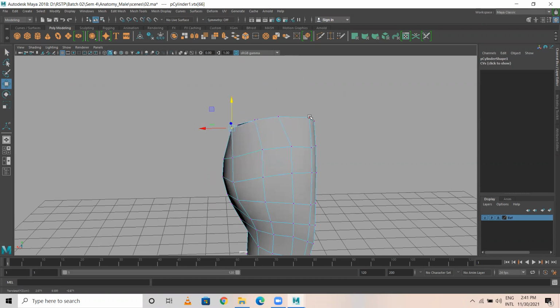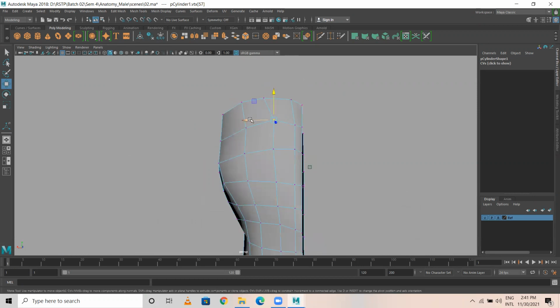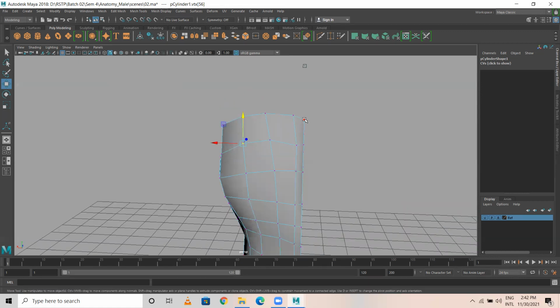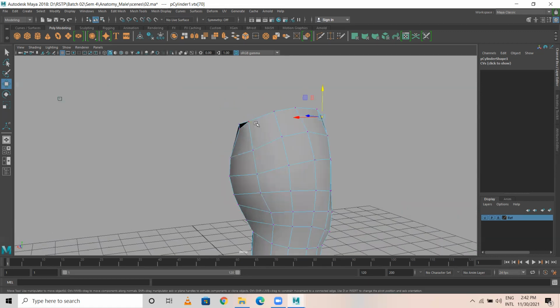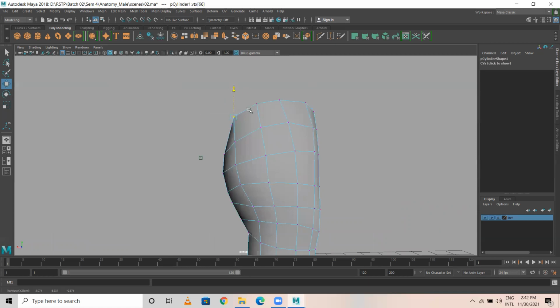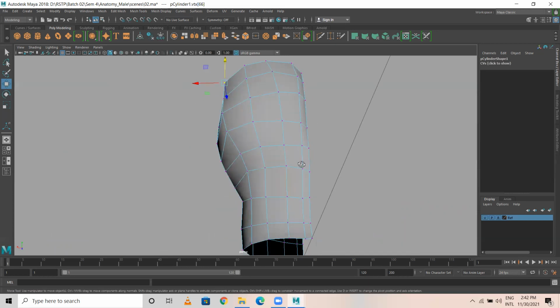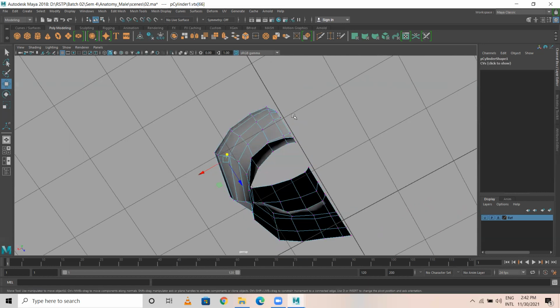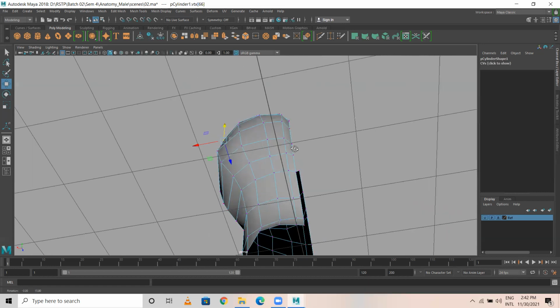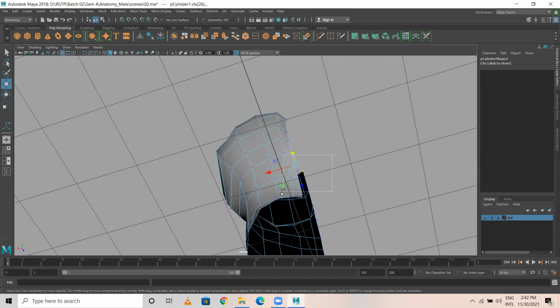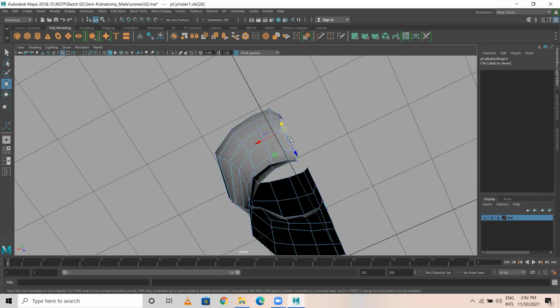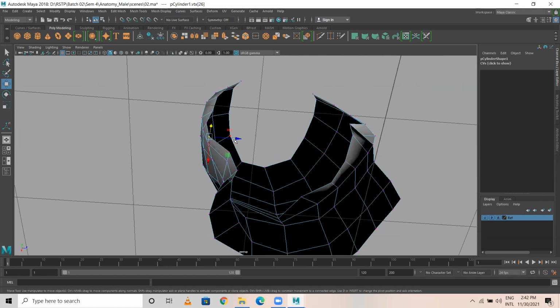Okay. This is up and it has to go like this. This is up and has to go something like this. Okay. So after this, I'm just picking a few of the vertices here, inside.